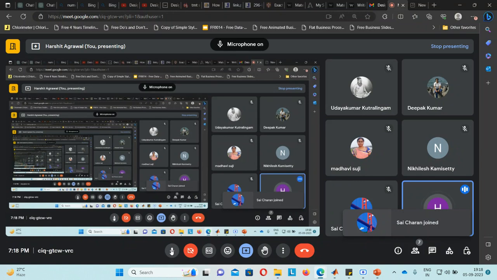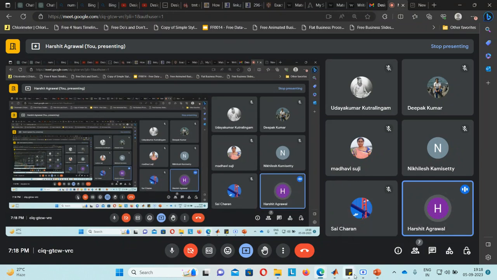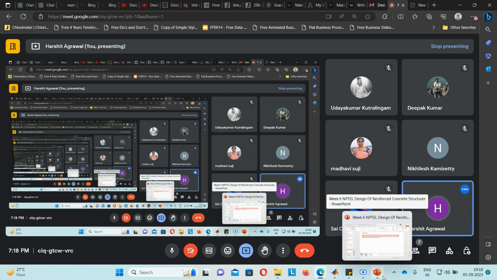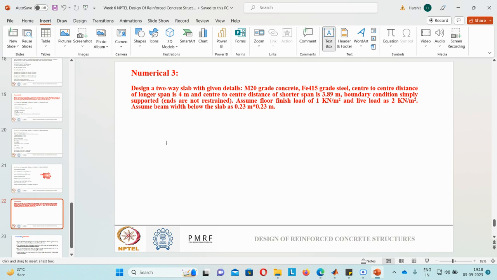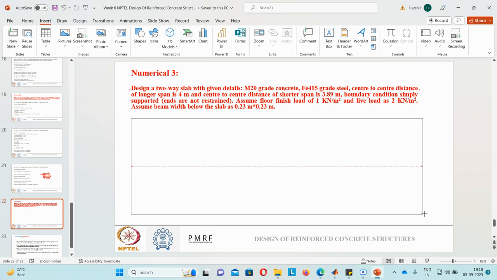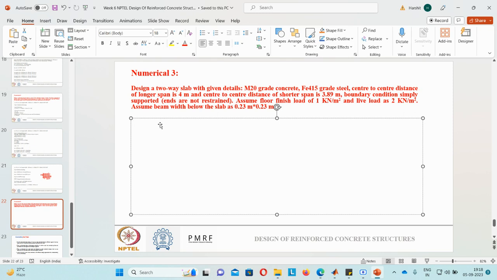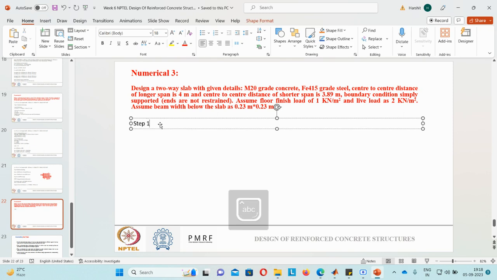Okay, so just quickly we will go through this question because now we know how we do the load calculation and everything. So I'll just write the steps and I will leave it on you to solve this question now. I hope everyone can do the question on their own, right? So, what is step one? This will be a kind of revision for us also. We have talked about two-way slab design for the last three sessions now. So this is like a final revision for you guys.